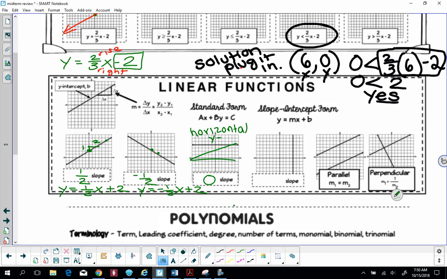And we also know it looks like y equals a number. What about this one? Undefined, right? And so that equation would look like x equals a number. So right here we can see your x is 1, 2, 3, 4. So this equation would be x equals 4. Parallel, we didn't go over yet, but all parallel means is same slope, different y-intercept. So if you see parallel, just automatically right now think of same slope. I'm not sure. I don't think that will be on your test. We'll be getting to that.